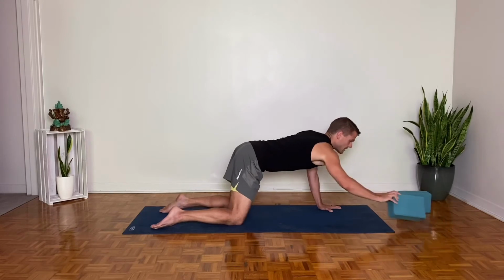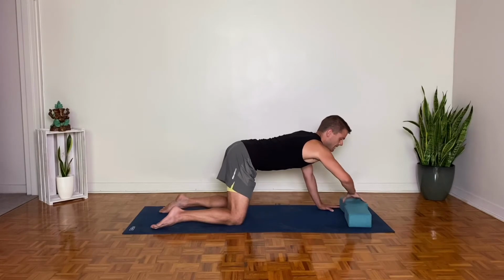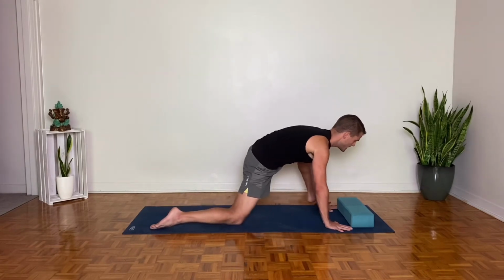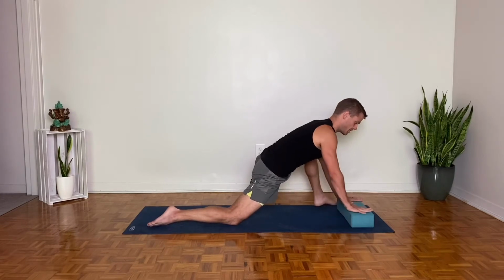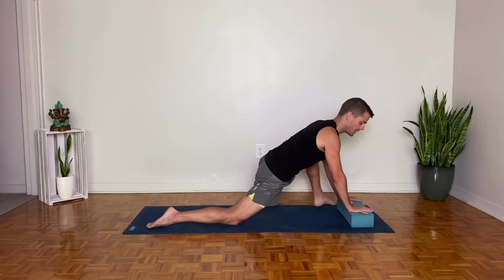If you have blocks, you can bring them in front of you and stack them side by side, like so. From here, we're going to step the left foot to the outside of the left hand. So take any movement that you need to do that. And then with the blocks here, you can start by resting your hands on the blocks. And right away, start to feel your pelvis move forward towards the blocks. And with the back knee on the ground, you can untuck the back toes.